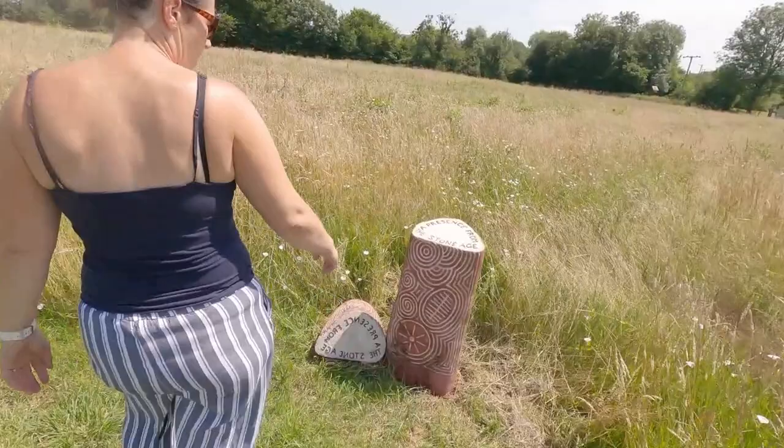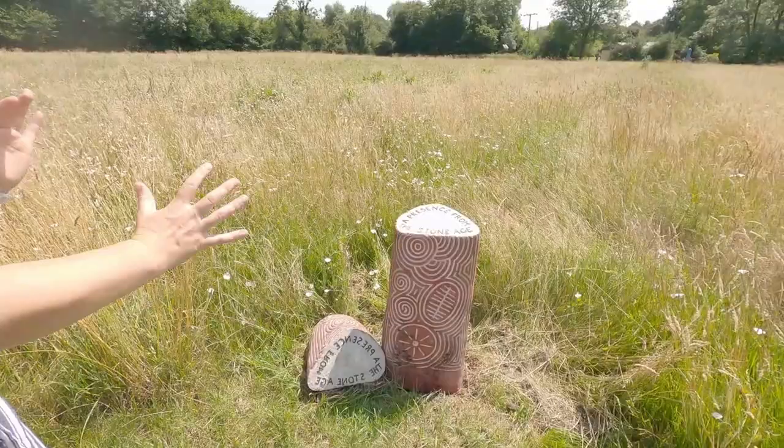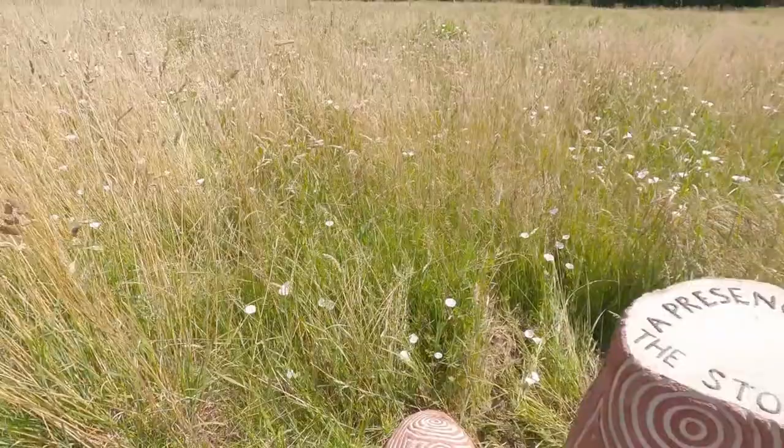I think this looks better like this. The presents from the Stone Age. A present. Better than laying down. Yeah, I think that works quite well. How sturdy is it though? It's not at all. You need to dig that in and kind of sink it, I think, up to about there. Okay, yeah, I suppose I could do that.